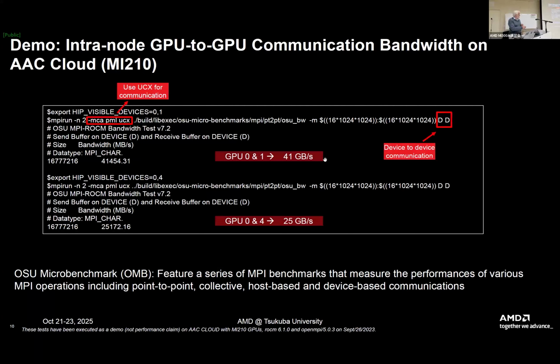Okay, and this is using the Ohio State University bandwidth test code. We usually use that for our official bandwidth tests. Here we're doing HIP_VISIBLE_DEVICES 0 and 4. And so it's going to show a different bandwidth than we get from 0 to 1. 0 and 1 are going to be near neighbors, and 0 and 4 are going to be further apart. This is saying do a device-to-device communication.